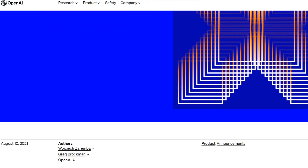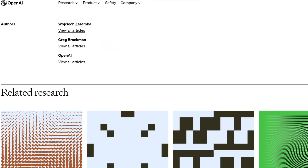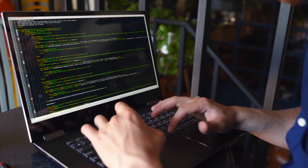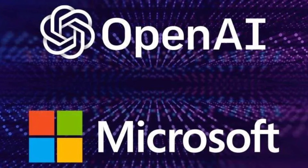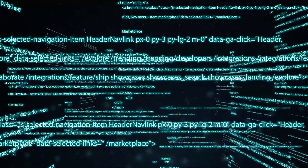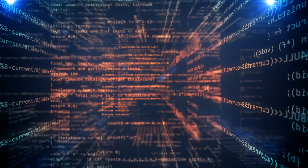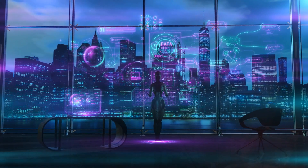Number four: OpenAI Codex — the AI for programmers. It is a language-to-code system based on GPT-3, capable of transforming simple English instructions into more than a dozen popular coding languages. Codex is sure to enhance developers' productivity by helping computers better understand people's intentions, opening up new possibilities for everyone to accomplish more with technology. For enterprise clients, Microsoft's Azure OpenAI service offers access to Codex and other models such as GPT-3 and embeddings with enterprise-grade features. Using GitHub Copilot, OpenAI Codex can write code in popular languages such as Bash, JavaScript, Go, Perl, PHP, Ruby, Swift, and TypeScript. The algorithm is trained on trillions of lines of publicly accessible code from places like GitHub repositories.